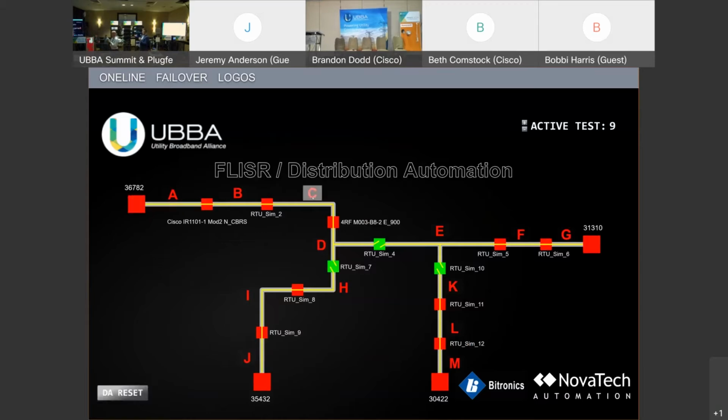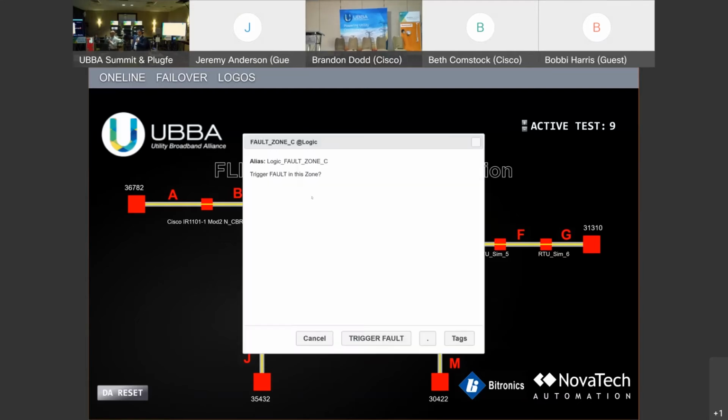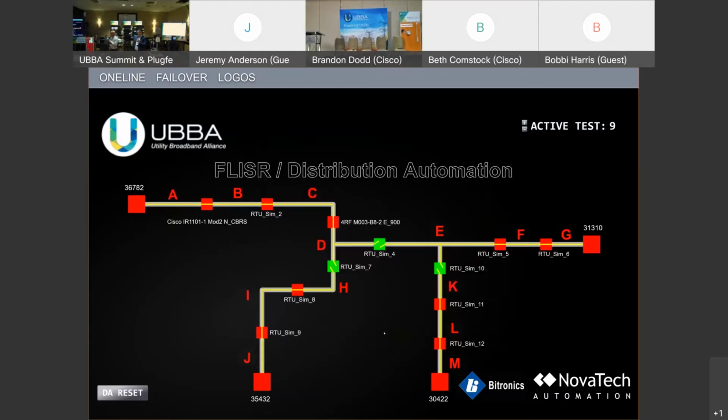Okay, so with that, we've added a few more modems that we've successfully tested. The key thing here that we're showing in this testing is a use case operating live, but the main thing is we want to show interoperability between all of the different RANs and all of the different UE devices. And so at this point, we're getting close to touching every one of the devices that are going to be faulted.